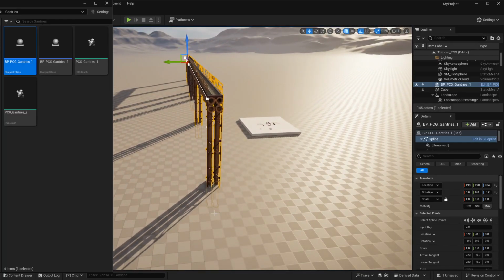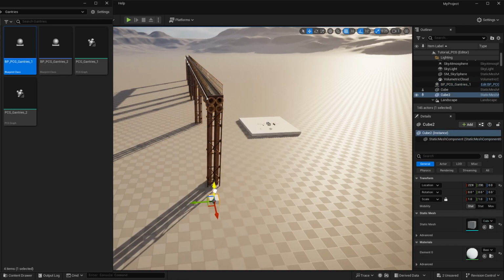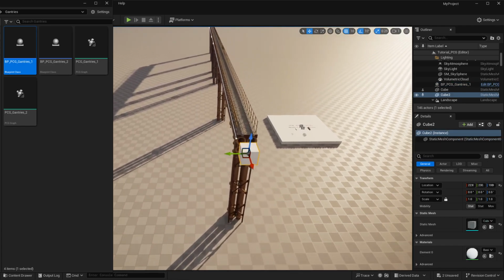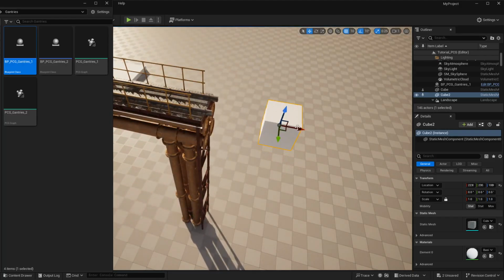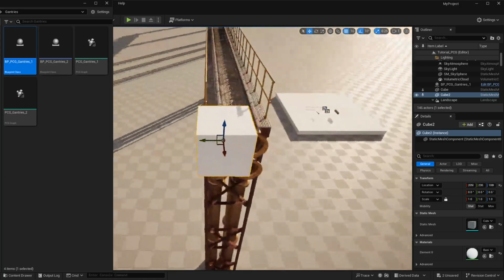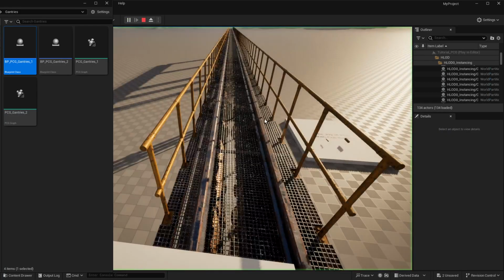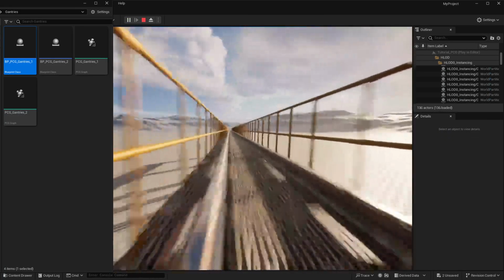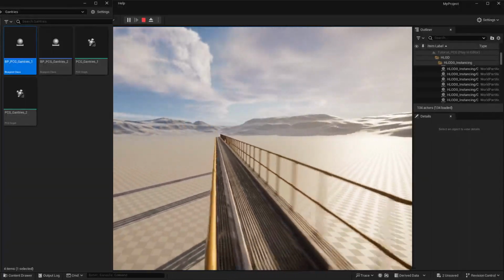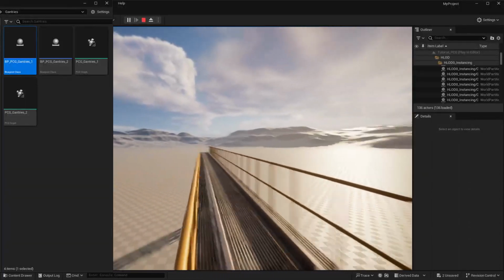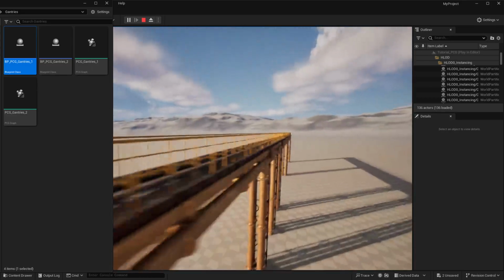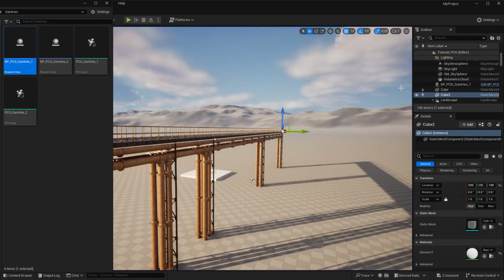And as long as the meshes have got collisions in place, which these ones have, I could grab a cube just here, just use it as a start position. There we go. Move it a little bit closer. And I can walk along my gantry. So right click, play from here, and let's go for a walk along my gantry. A little bit fast because I'm in first person flying mode, but you get the point. Very detailed. We can use as much stuff as we want in this.